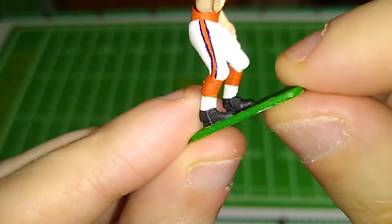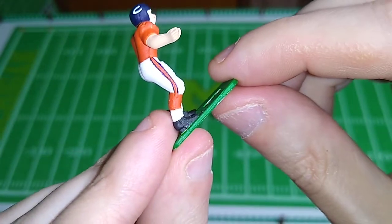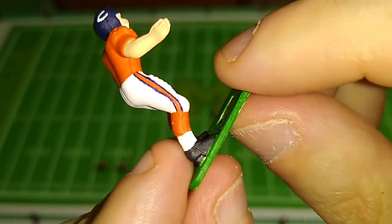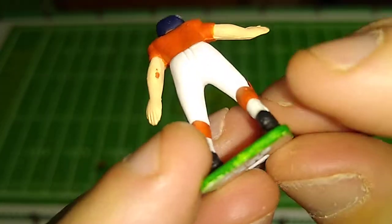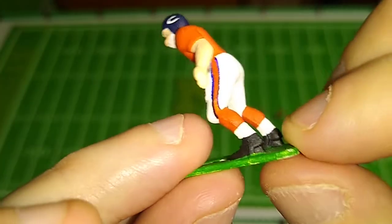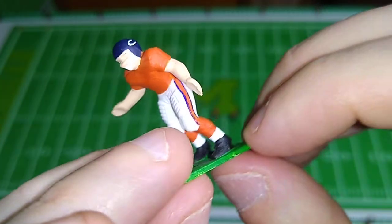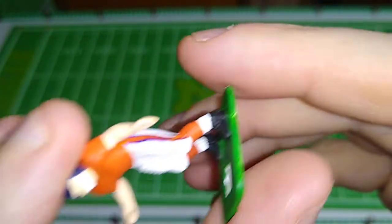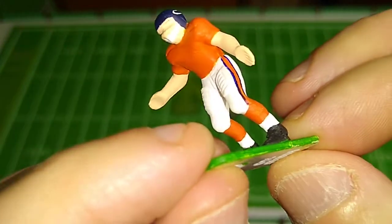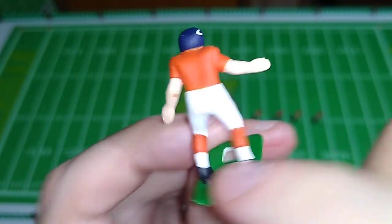I feel like I did a little better job on this one, but it's still following that same seam line. Up close you can tell that's a Sharpie pen. I've got some orange paint from the striping there, so there's still some touch-up to be done. It looks like I already did some touch-up on this one with some white paint, probably because the ink went out a little too far. It was tough to get in there between the arm and the pants, but I did it.